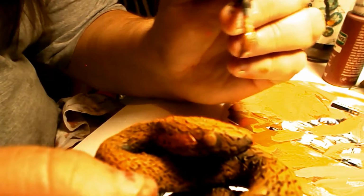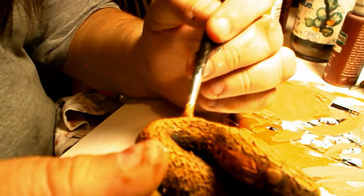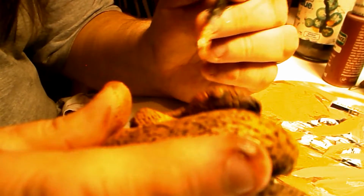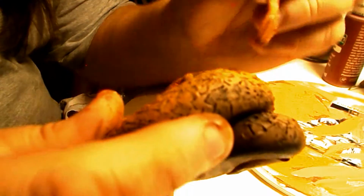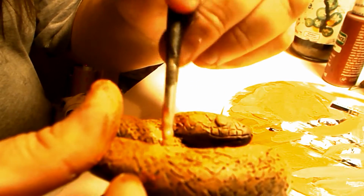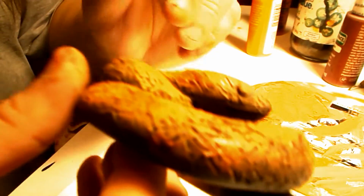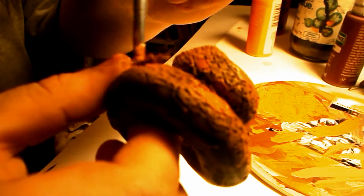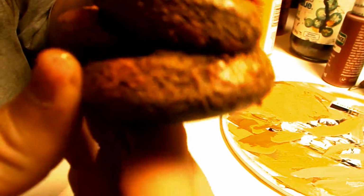But I'm trying to kind of get this kind of a splotchy sort of pattern going on here. So I'm going to have to go through, and each one of these is going to have to be outlined in black. So now what I'm doing, I'm just kind of putting the splotches where I want them here. At this point, you're dealing with a naturally occurring pattern, so it's really not much in the way of a right or a wrong here.